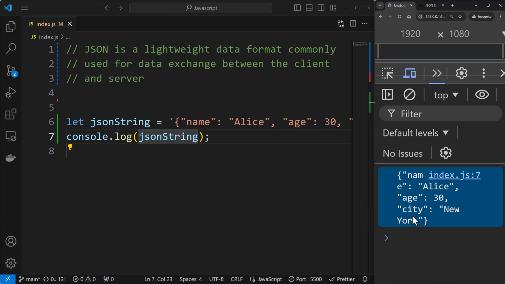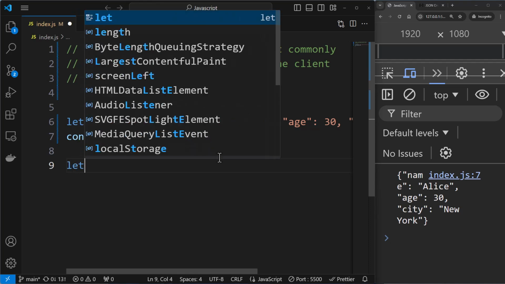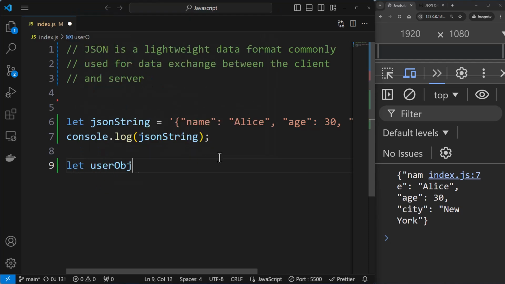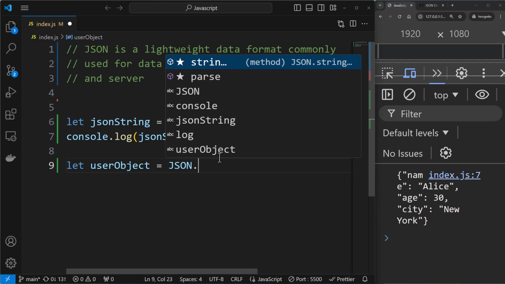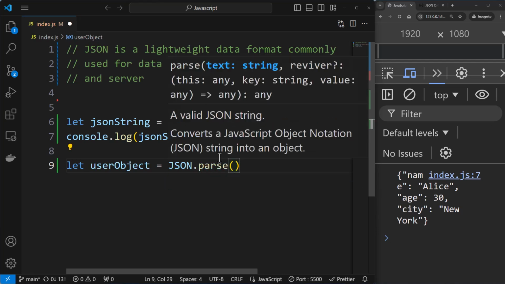But this is not JSON. This is actually a string format, which can be converted into a JavaScript object, and you can make use of it. To convert it into a JavaScript object, you can say let userObject, since this string represents the user information, equals JSON.parse, and then pass in jsonString.